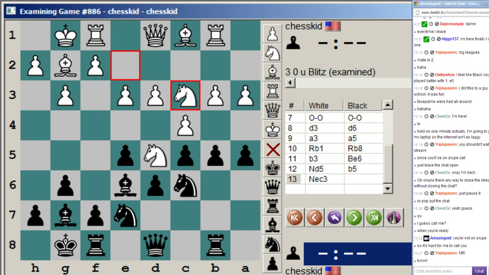Is b4 a bad move? I guess it is. It just gives him squares. Can you play like e4? I don't know. You shouldn't do that. This is an important positional point. Yeah, there's a lot of these.